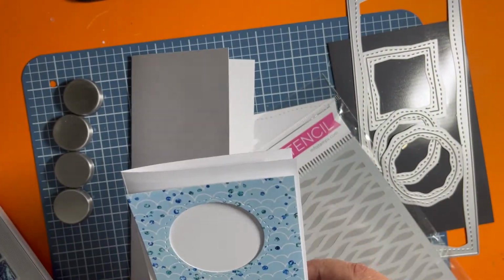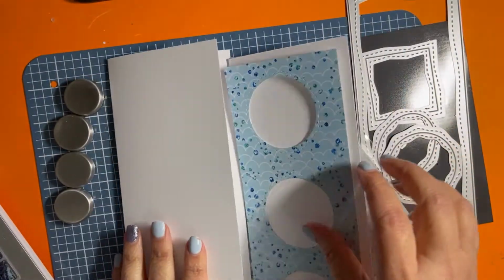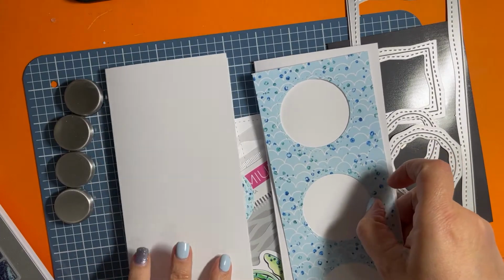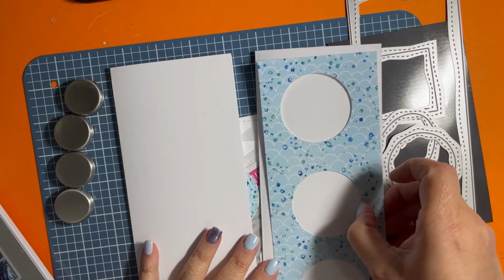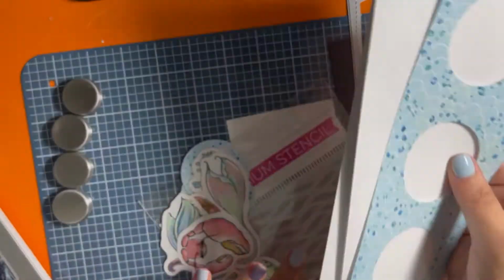And I would suggest if you were on the fence about getting this kit that you go ahead and do it, because the kits are slim. I'm not sure there are too many left.